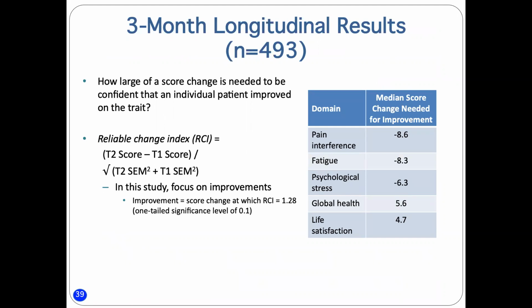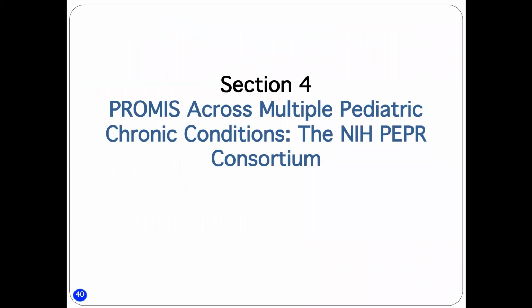It's also important when you use these patient-reported outcome measures to know how much change over time is meaningful. And so here we're showing an approach that we've used, something called the reliable change index, and you can see the equation there to compute the amount of change that you would expect in, say, pain interference, fatigue, stress, etc., to say, yes, this patient has actually gotten better. The pain has gotten better. So this is called responsiveness. How much change is needed to conclude that the patient's status has truly changed?